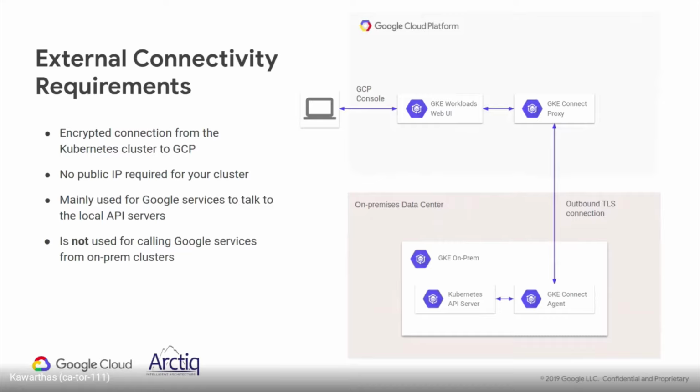Mostly what people care about from that experience standpoint is the visibility and the capability to understand what's going on in that multi-cloud or hybrid cloud experience. And ultimately that's how it's delivered. Pretty straightforward. And one of the other important notes here, this isn't for any other call outbound. This isn't all of a sudden the magic pipe that's going to get you to make API calls to GCP, as an example. It is strictly for the cluster to register and make itself available to your GCP console. And we'll go through that a little bit.